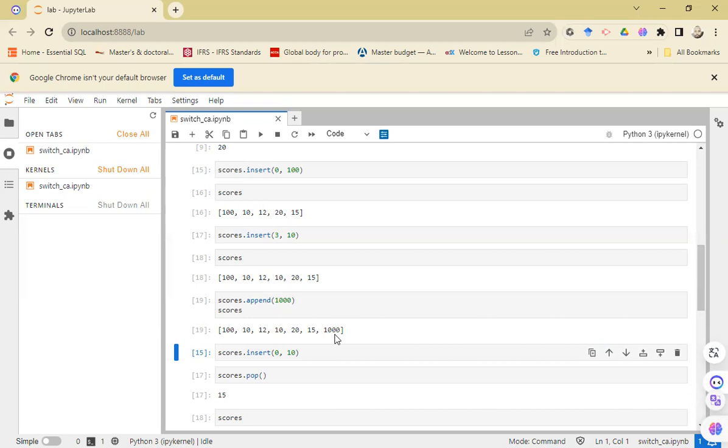Okay, so now what about if we realize that there are some elements in our lists we don't want there? Maybe we have a change of idea. We want to remove them, or maybe we want to even replace them.